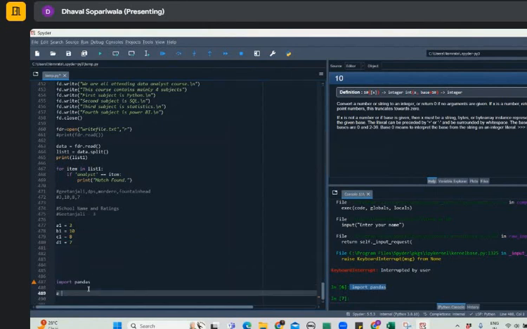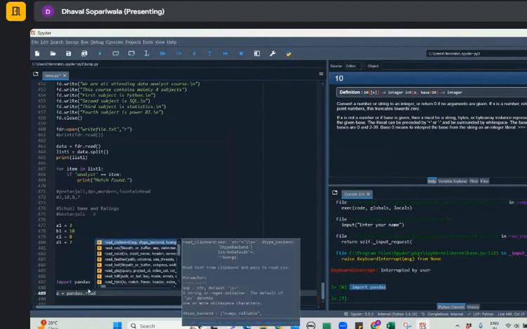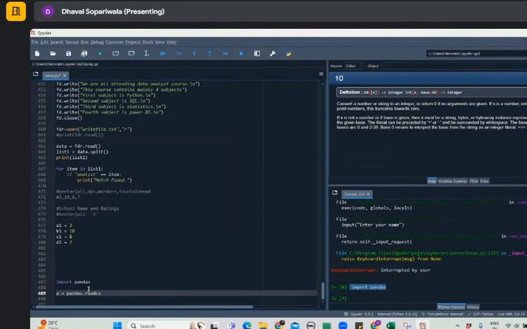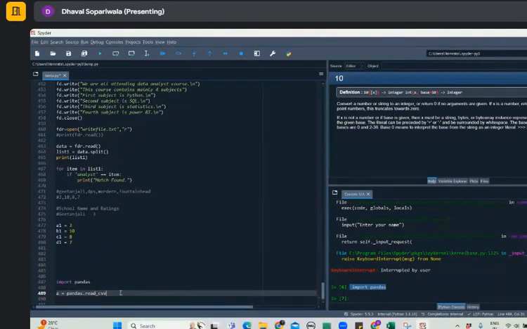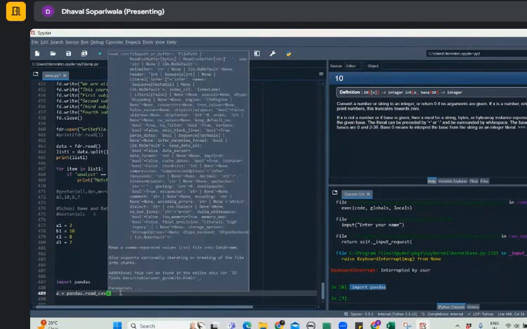You can simply define a variable, then do a equals pandas dot read underscore CSV, and then open the braces.